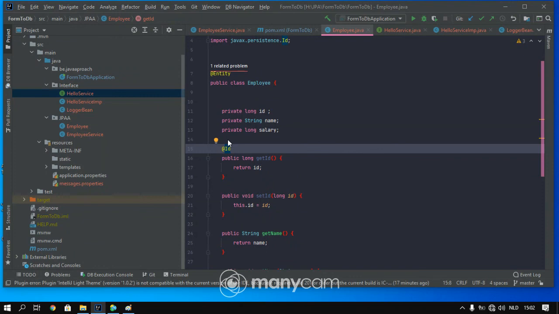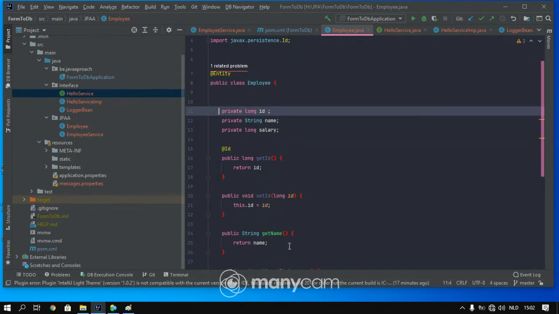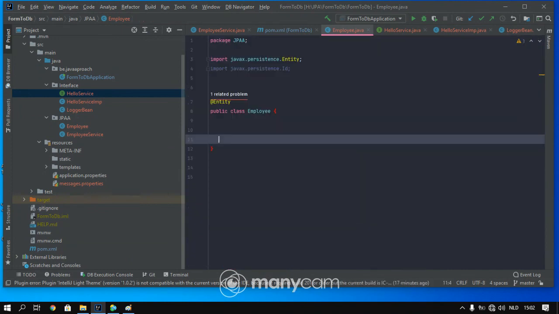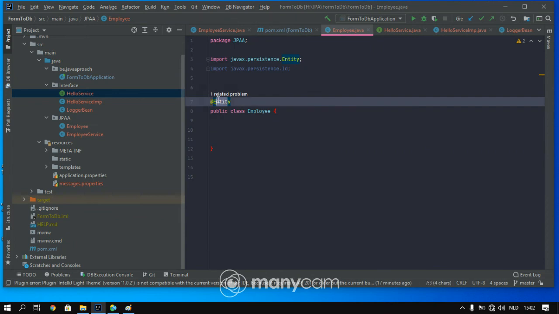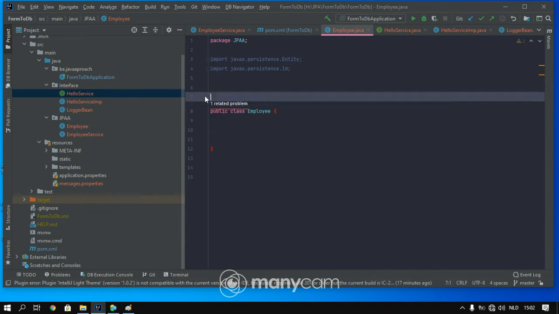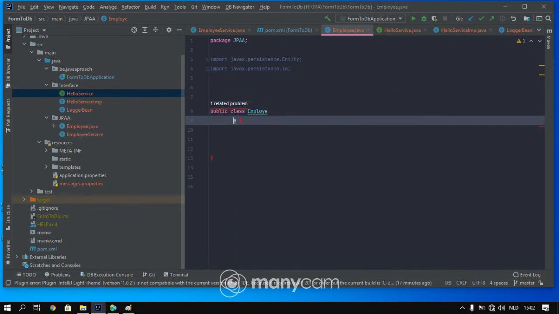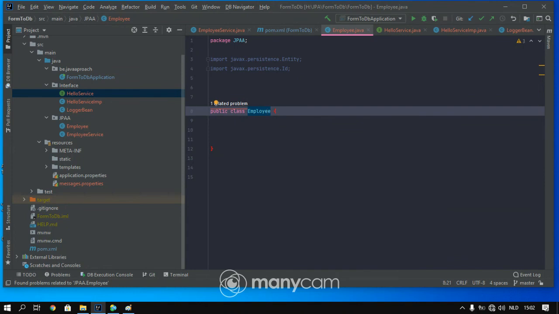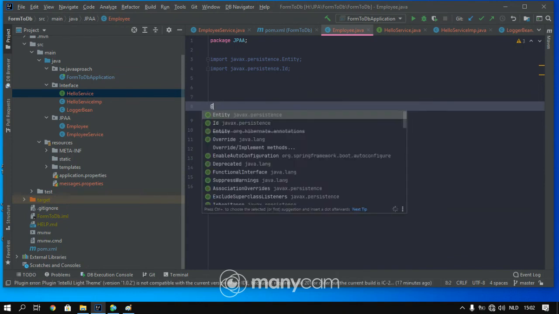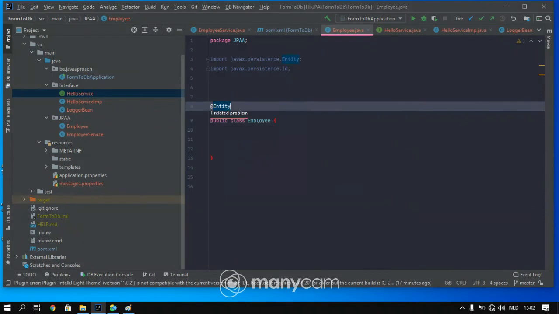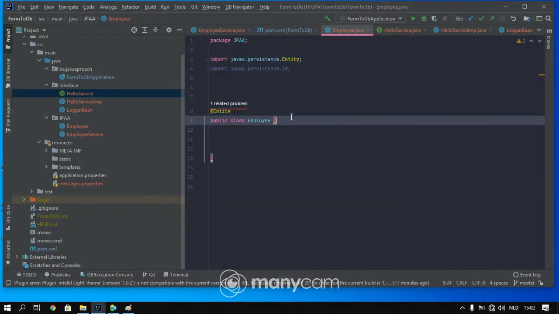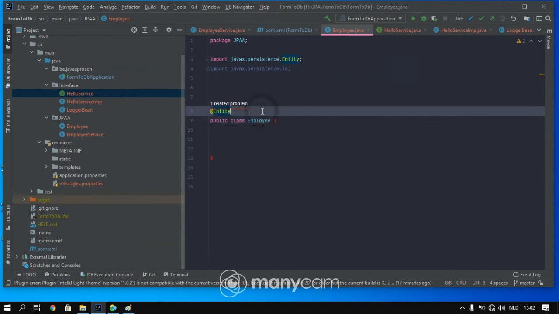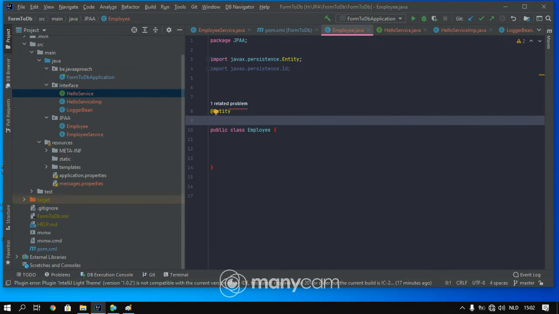Here is Employee, and now it is for sure an entity, and you see here we want to use our class as mixed or combined.